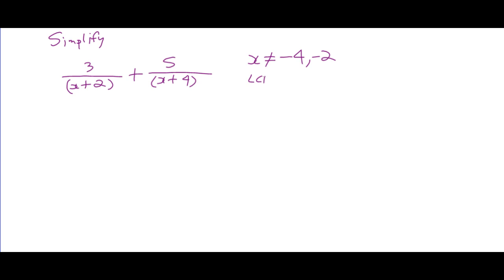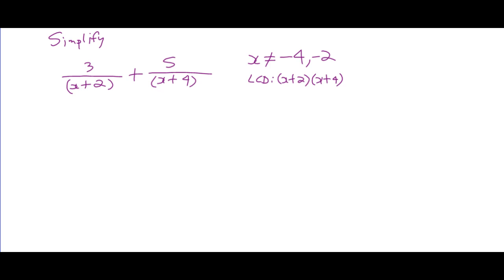What's the LCD? You just look at the terms, right? You just say, okay, I need one of these in the denominator, and I need one of these in the denominator. Now, if you think about it, that's not much different than saying, well, I've got a 5 and a 2, so I need both a 5 and a 2 in the denominator. Go back to the very first one we did, right? What was the lowest common denominator? 5 times 2 or 10. What's the lowest common denominator? X plus 2 times x plus 4.